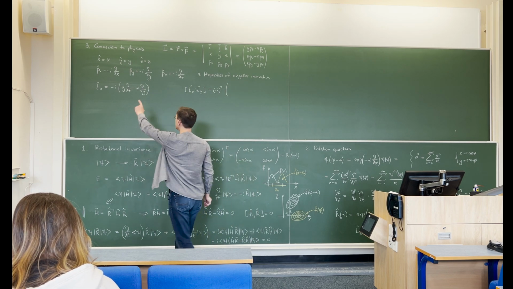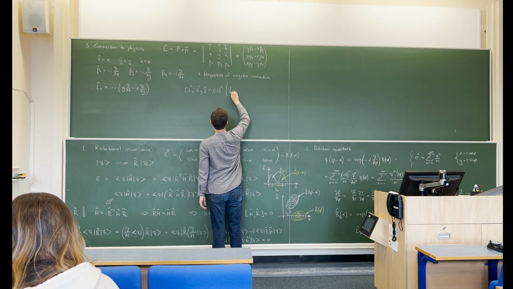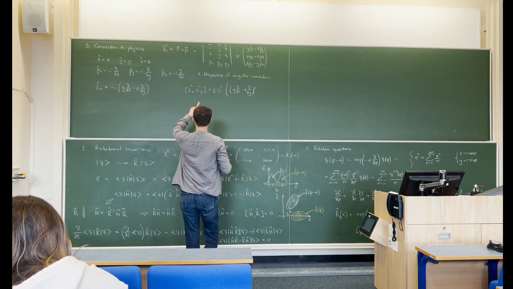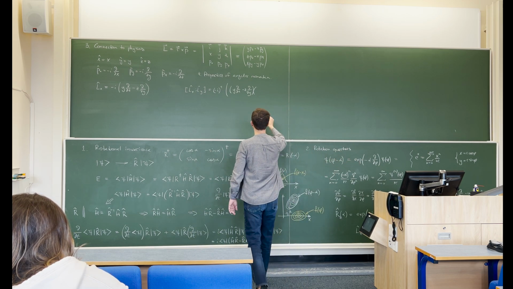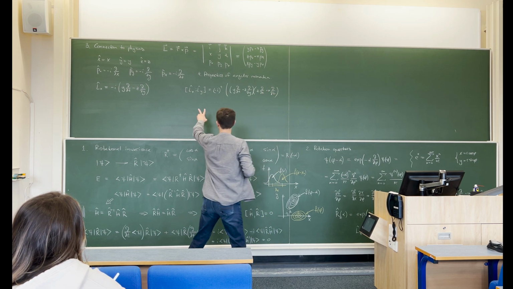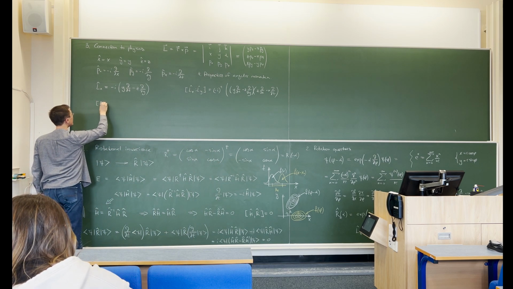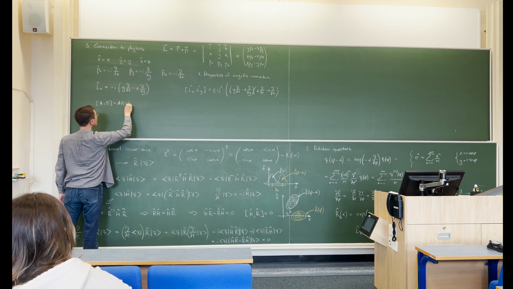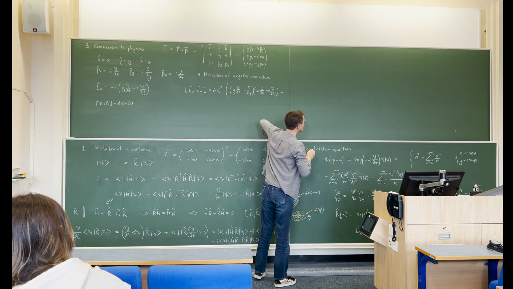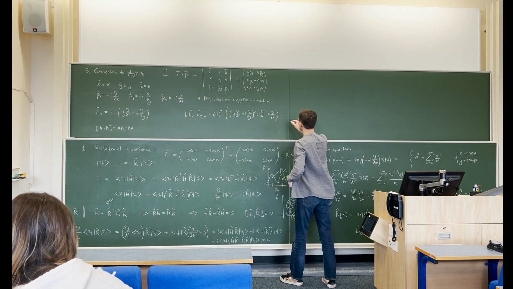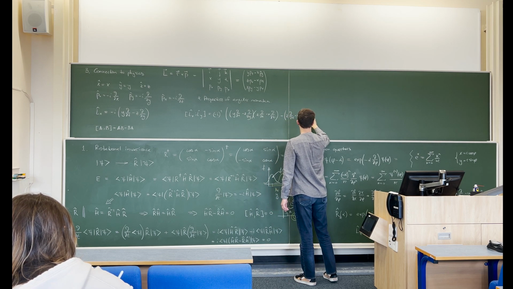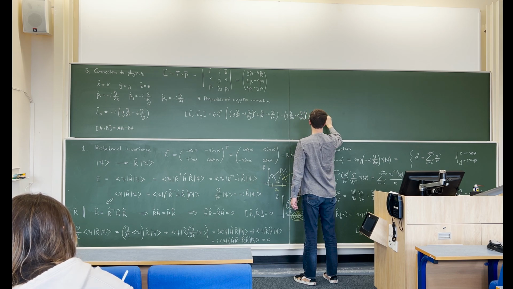a giant bracket, so Lx times Ly, that will be y d by dz minus z d by dy times Ly, and Ly we have there, z d by dx minus x d by dz, and that is with the plus, so I remind you that the commutator of a and b is ab minus BA. So this is the AB part, and we must also do the BA part there, and I think I should continue writing in that direction, because otherwise we will run out of space. z d by dx minus x d by dz times y d by dz minus z d by dy.